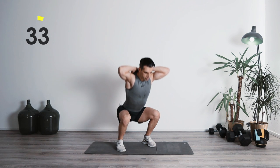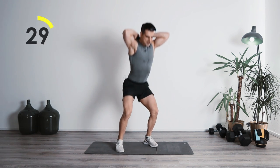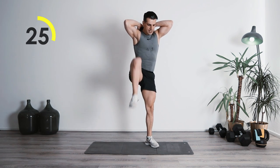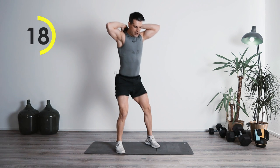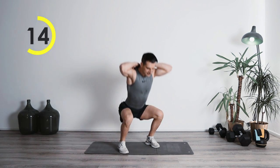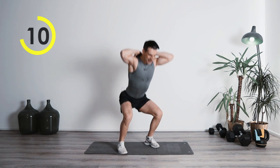Here we go. Drop low, bring it up. Down, kick, down, kick, down, kick, down, kick. Knees to the outer side. Keep the chest up. Down, kick, down, kick. There we go. Down, kick, down, kick. Come on. Down, kick, down, kick, down, kick.